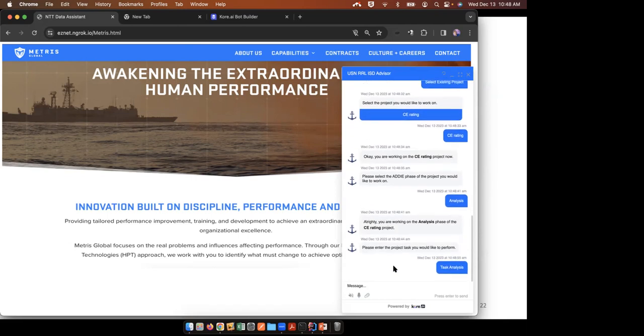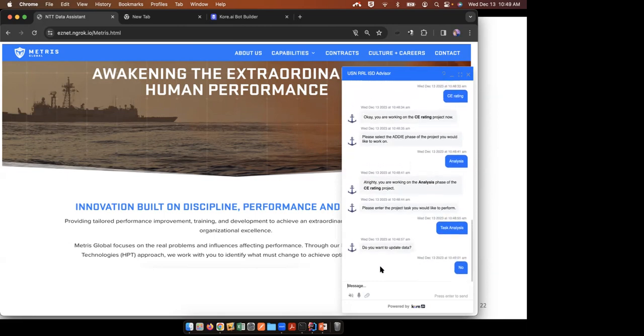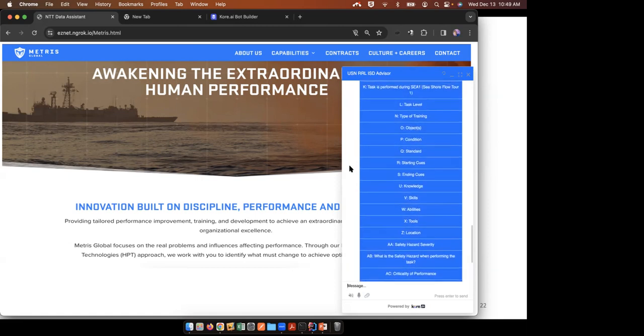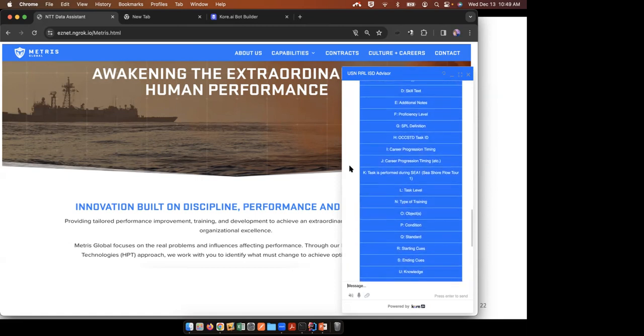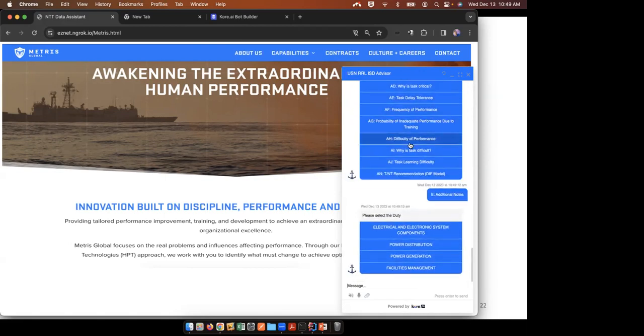I'm going to pick task analysis, and I'm going to take a look at some of the things that we've already done. So we're not going to be making any updates. All of these artifacts are stored in a database here, okay? And I want to take a look at column E over here in the task analysis worksheet, and we use the additional notes to capture the step-by-step procedure to do an actual task.